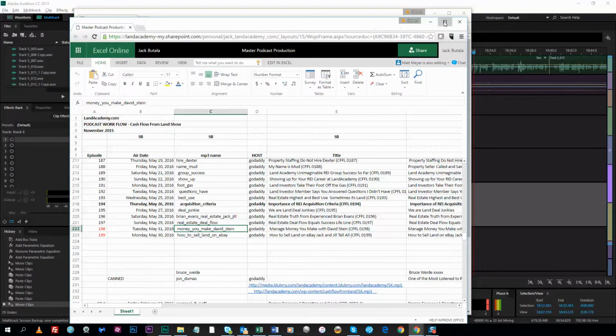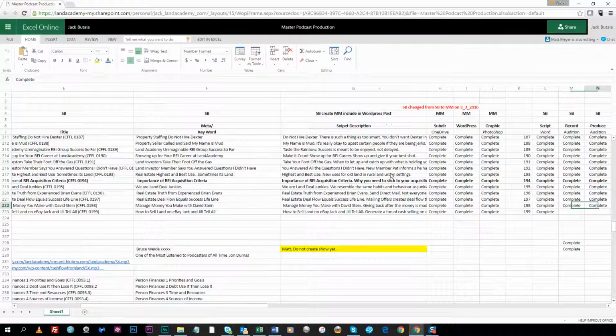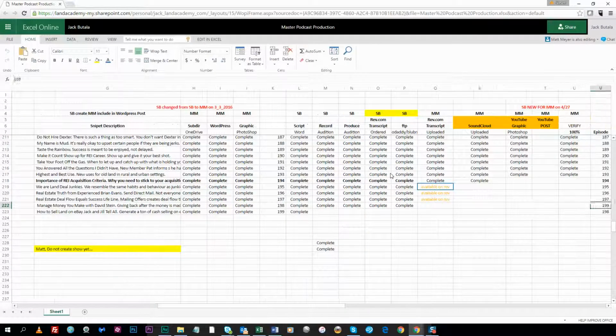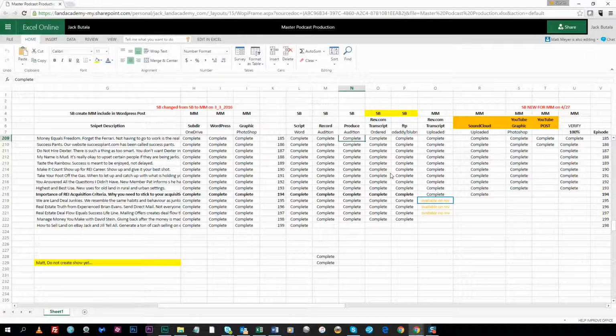While we're waiting for Rev, we just fill the sheet out. The script is done, always by the time it gets to you, and so is recording. Producing is what we're doing. So producing is all the way through until we upload and complete the two MP3 files.